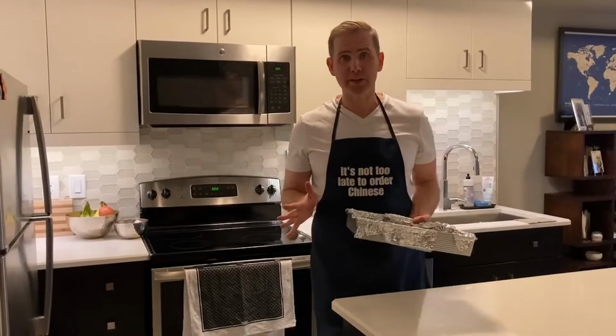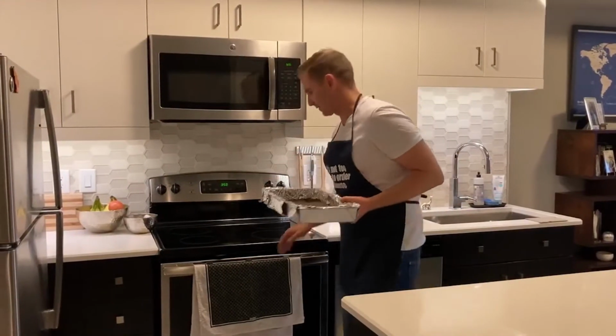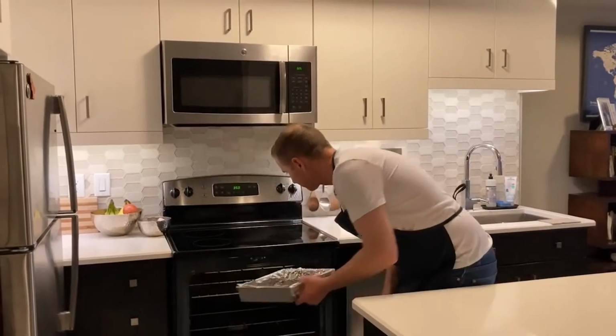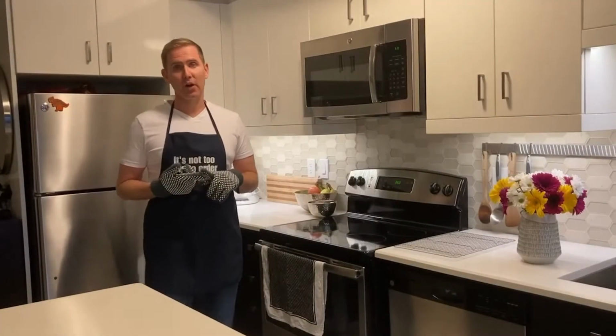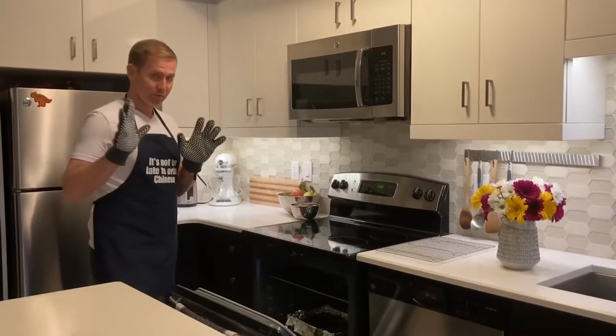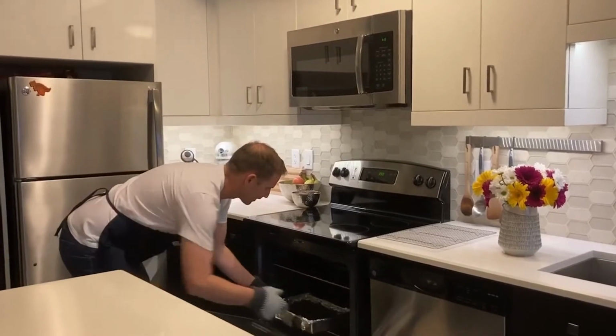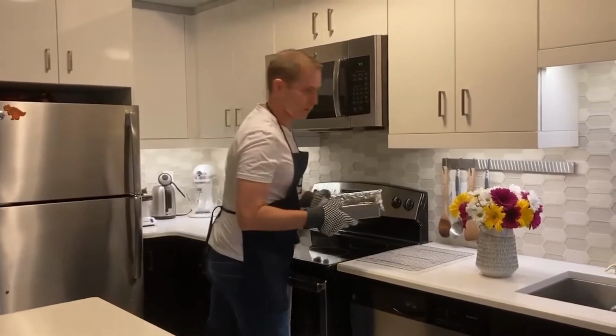Our brownies are now ready, so we're now going to place the pan in the preheated oven for 30 to 35 minutes. Just let the timer go off, so that means that our brownies are ready. We're going to bring them out. Make sure you got your gloves on first. Bringing them out and then putting on a cooling rack.